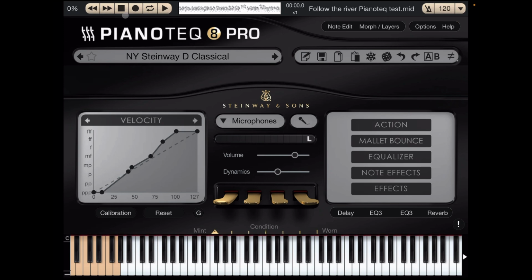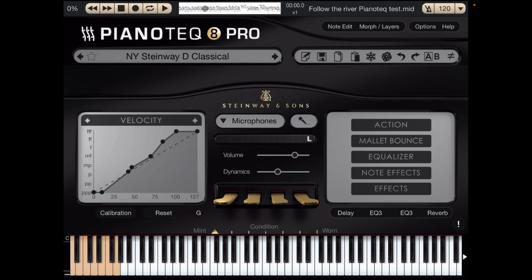What you need to worry about is the play control stuff. So you've got play, you've got stop, you've got rewind to the beginning, fast forward to the end. You've also got a record button, and if you click record and go away and play in Pianoteq, it will record what you're playing, and then you can play it back, you can save it, which is quite a nice little feature.